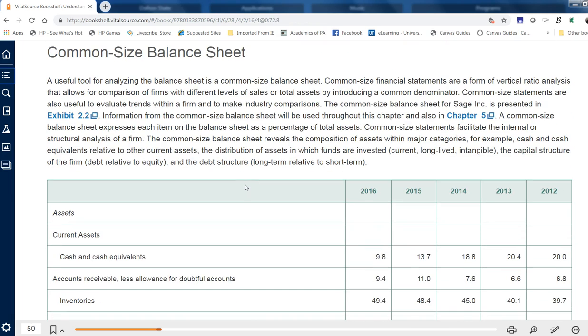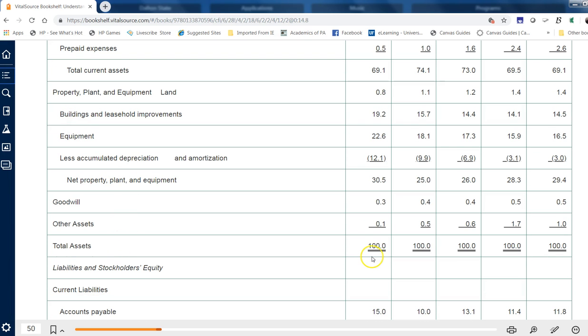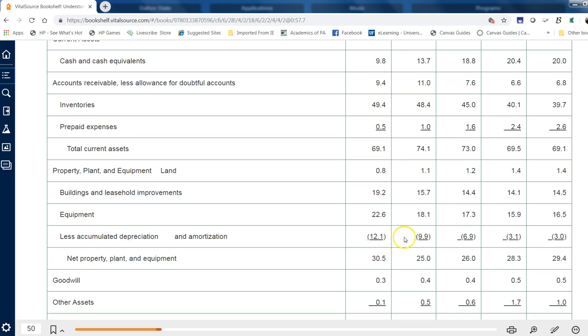One last thing I want to go over in this video is what is a common size balance sheet. And a common size balance sheet is essentially where you're going to display the balance sheet as percentages. And when you say percentages, you're like, well, a percentage of what? Well, in this case, it's total assets. So when we come over here, they are showing 5 years of common size balance sheet information. And this is important for analysis. It doesn't give us the raw dollar amounts. This tells us everything in relation to total assets. So total assets is going to be 100%. Okay, everything else will be expressed as a percentage of that.